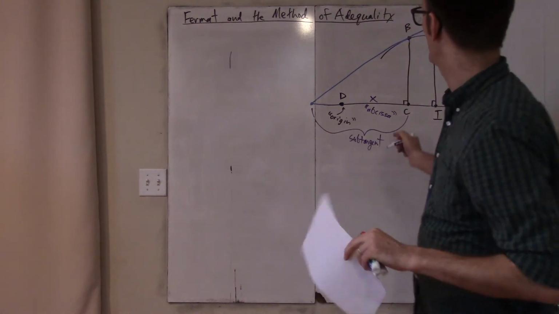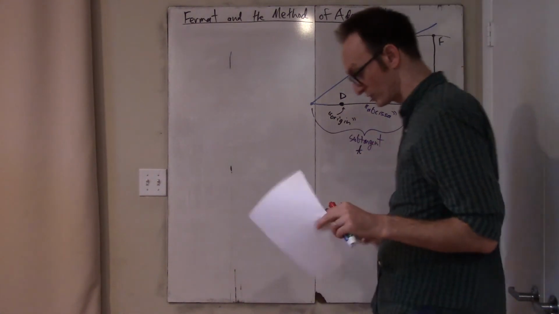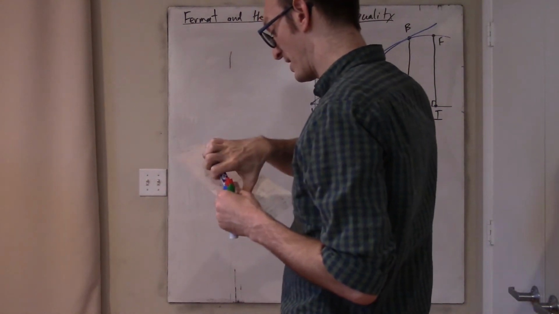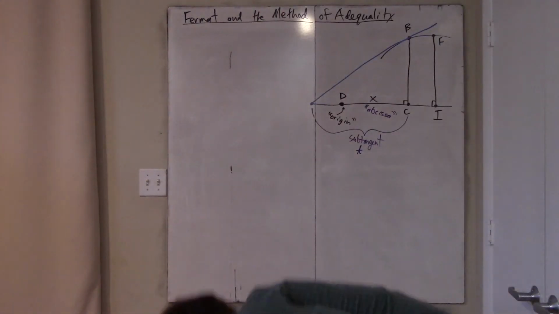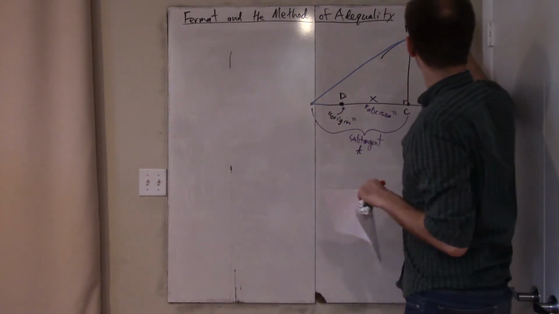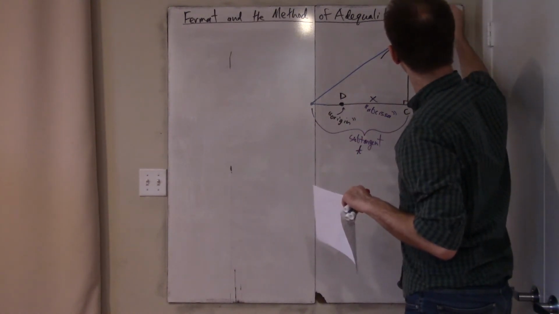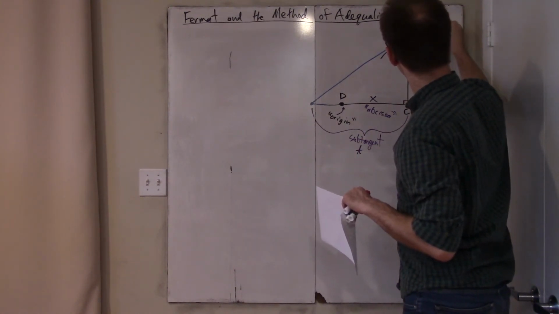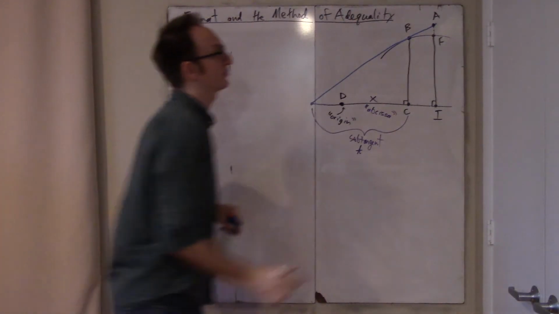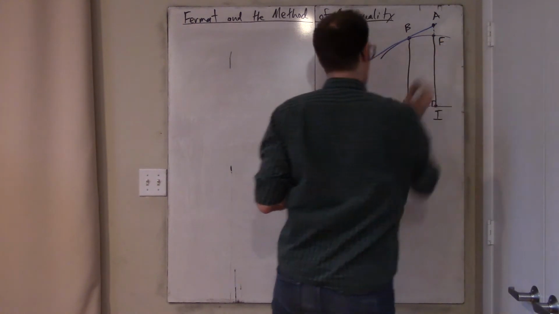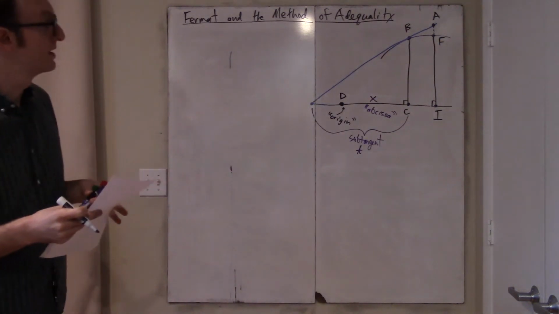Okay, that's maybe what I want to find. Let's call that subtangent t. And a couple more things going on, which is let's let this point up here be A. This is A, and I'll put it in a dotted line or something like that. So A is the point on the tangent line directly above this point F. Okay, hopefully I'm explaining all this pretty well.